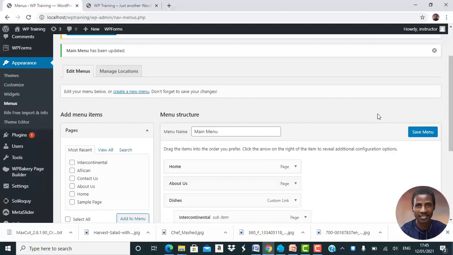Now we're going to see how we can set the theme appearance, configure the home page and other things, add a logo, and just do some other things that would add some structure and beauty to our site in the next lesson.